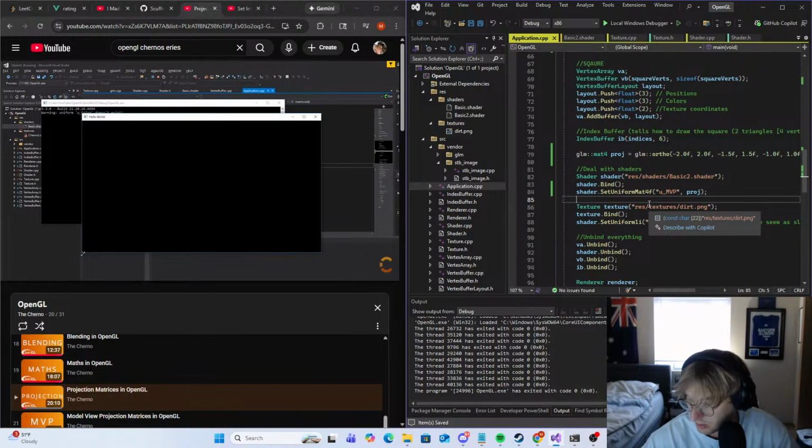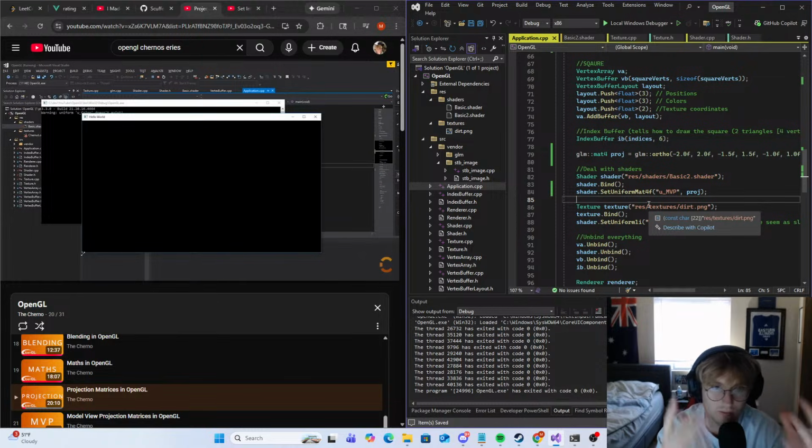Kuma, what are you making with OpenGL? I'm not currently making anything right now. I'm just learning. But after I'm done with this series, I plan to create some 2D game. I haven't really thought about it yet. And then hopefully move to something 3D, depends on how comfortable I feel at the end of this. Maybe I might look at some camera videos and try and build something in 3D. I'm just interested in graphics programming.